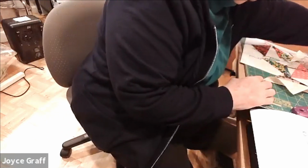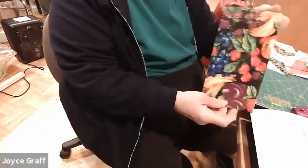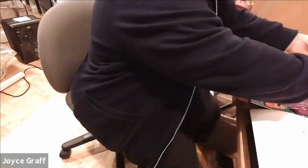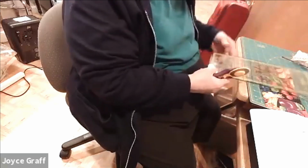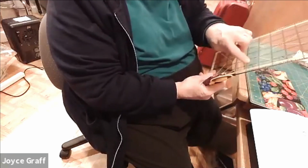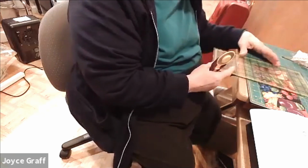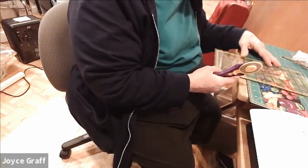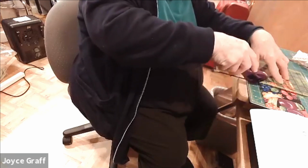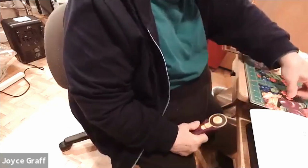So you're going to start with a square. And the way you make your square is you can cut strips like I've done here. And then you cut it in half. So each time you make a cut like this, I'm just going to move that on the floor. Each time you make a cut, you use your ruler and you're going to set it. This ruler is 6 inches wide. I'm going to make a 4.5 inch cut. And I'm lining up one of the dark lines on this ruler, both the bottom and the left edge. And then I cut on the right edge. And now I have it exactly the right size.